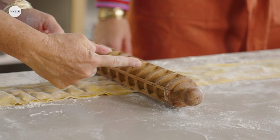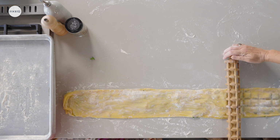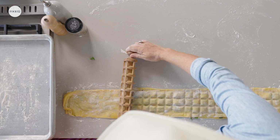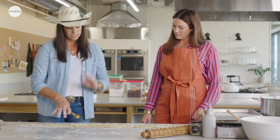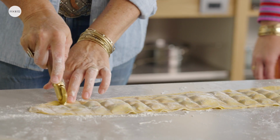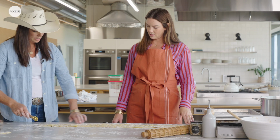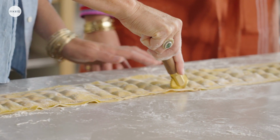If you can, make sure that the edges are kind of on the edge to take advantage of as many little ravioli as you can. I love it. It just makes these cute little pockets, so you can see which ones have filling in them. So you cut the end where they don't, and that's gonna be our end pile. Tasting scraps. Yeah, exactly. Right along here, following those edges.